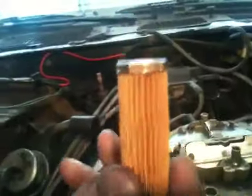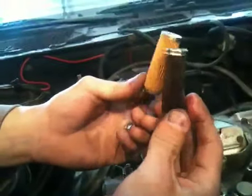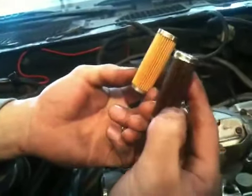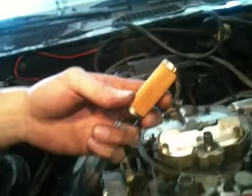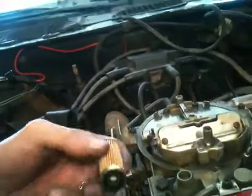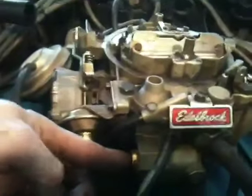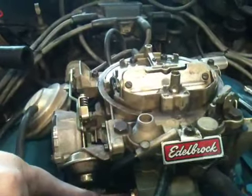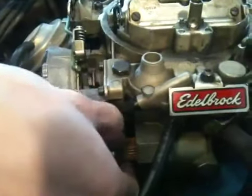There's a new filter, and this is with your old one and your new one. You can obviously see one's very filthy and one's a new one. So we're going to go ahead and put that back in. There's a spring in there. You want to make sure you don't let that pop out on you. So we're going to get that back in the housing.